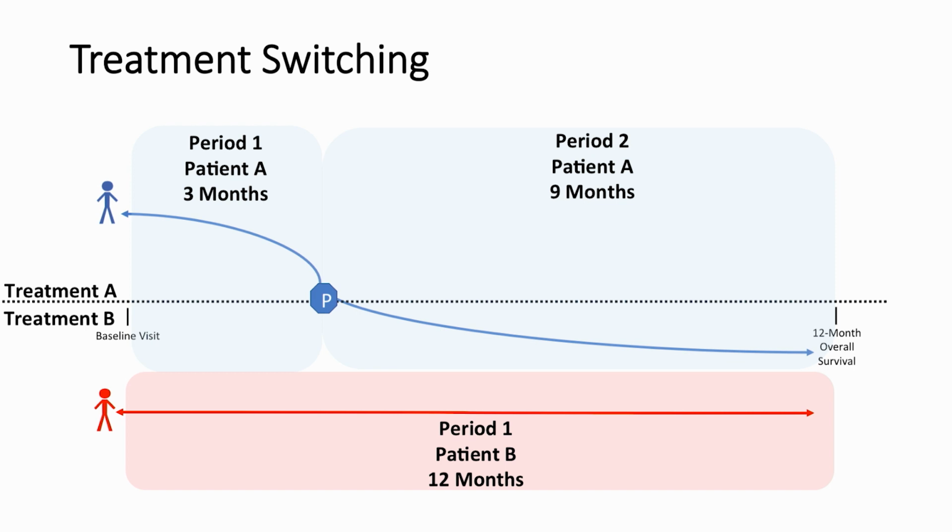Within treatment switching, you can start to see that things get a little bit more complicated than the nice randomized controlled crossover design. For one, the time of the periods could be very different, and they depend on when a subject progresses. So for each subject, they could be in period 1, say for 1 month, or another subject may come in and never go into period 2, stay in period 1 the entire time. Another issue is that a subject switches based on an intermediate outcome, not the final outcome that we're most interested in. So we're not able to observe the final outcome and have it be contained within each treatment period.